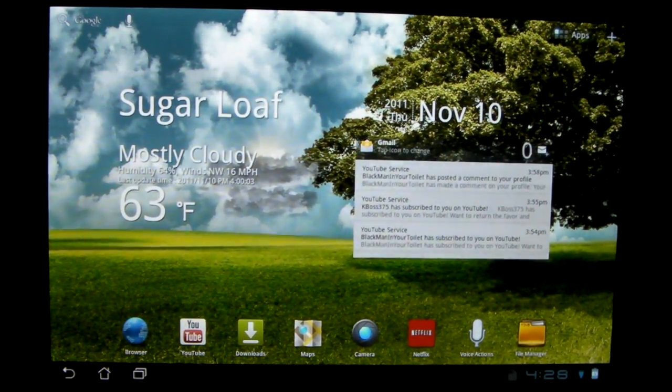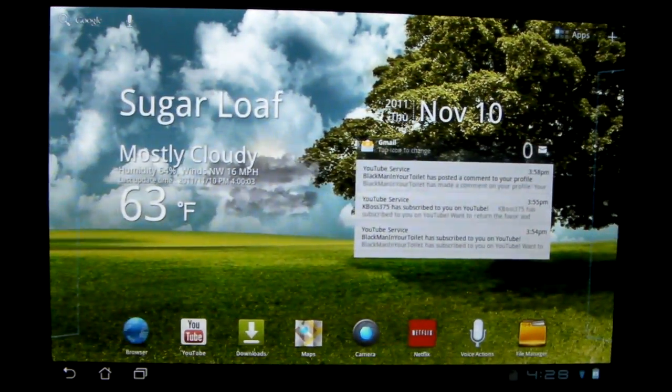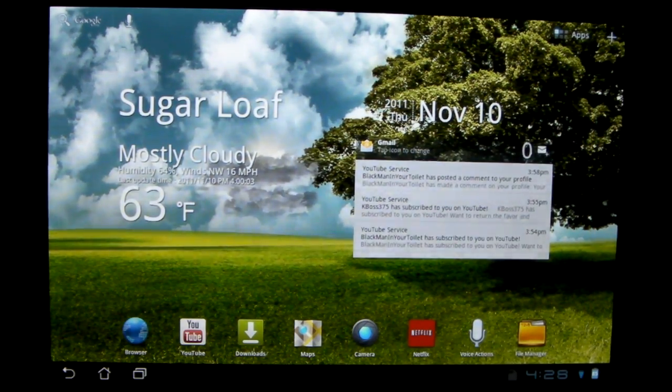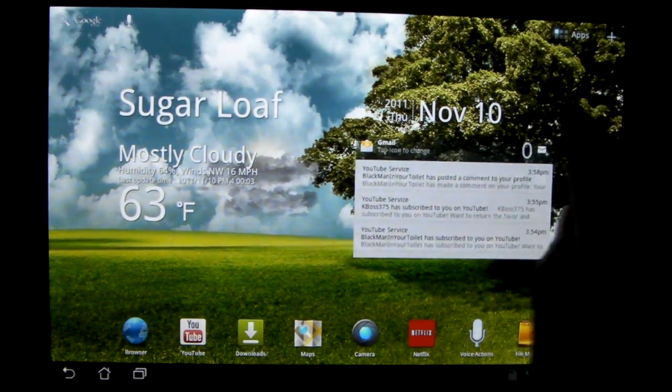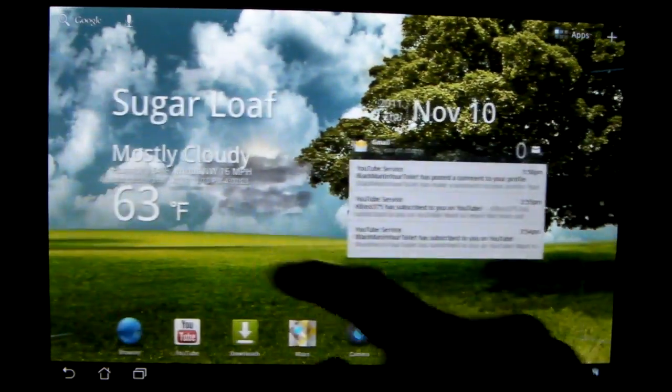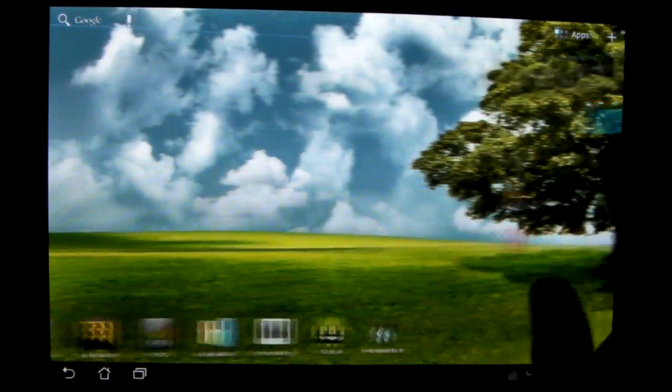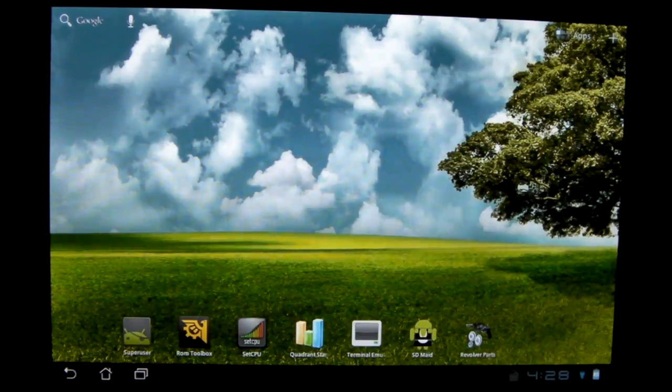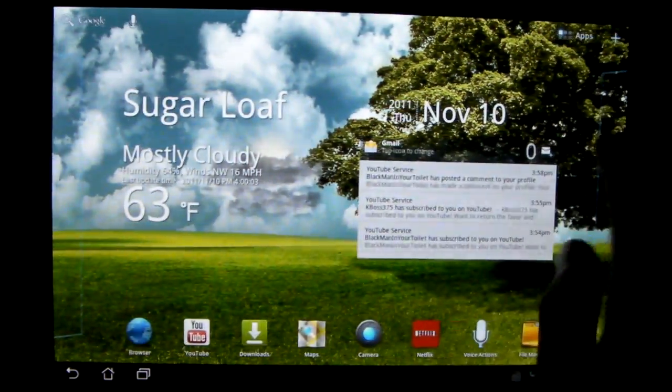But also, Revolver releases updates extremely quick. Like, Asus released their bug fix earlier today, and Revolver had an update to their system within a few hours after it. So, I will most likely go back to the default Android launcher for Ice Cream Sandwich when it's released, just so that I can get a video quicker. But then once Revolver has their version of Ice Cream Sandwich, I will be going right to that.